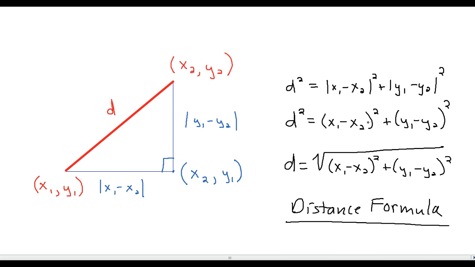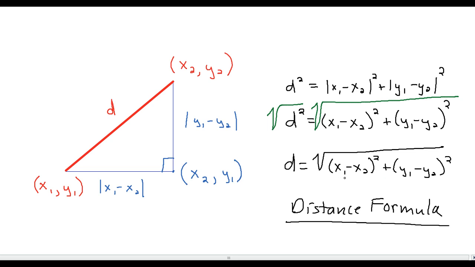Now, please, please, please remember that when we take the square root of both sides, or do anything to both sides, we have to do it to the full side. Please don't do this. You can't take the square root of parts of things. That does not work. Instead, you have to do the same thing to both sides. So I will take the square root of this side and the square root of this side. So I end up getting d equals the square root of this quantity.